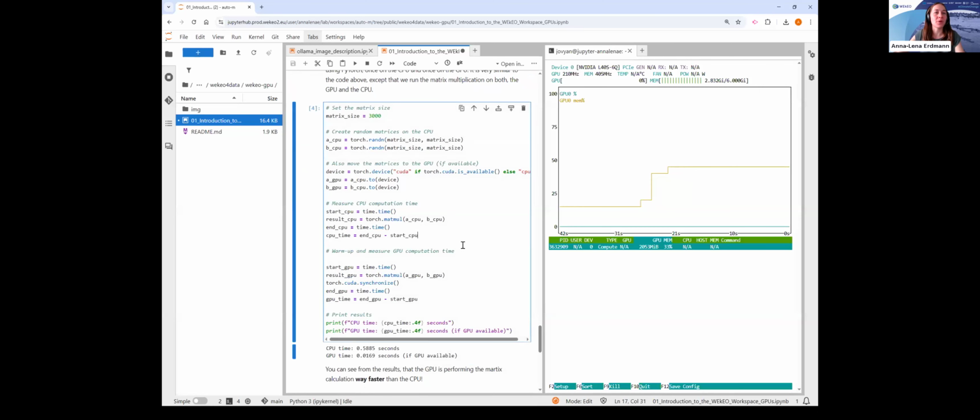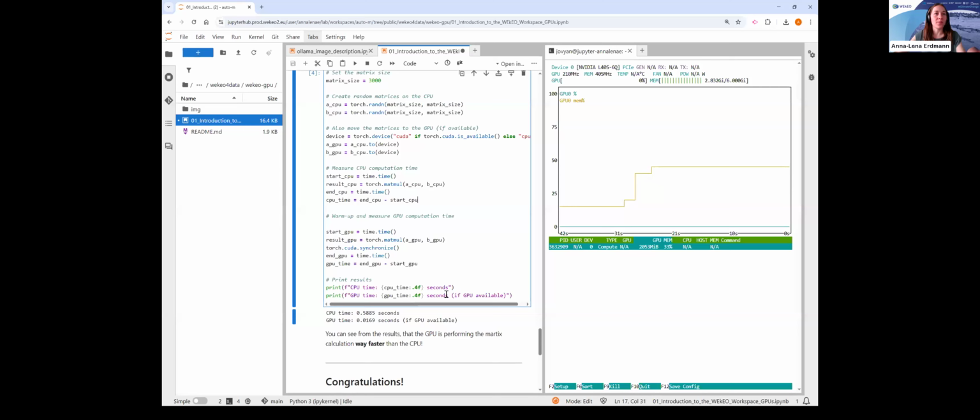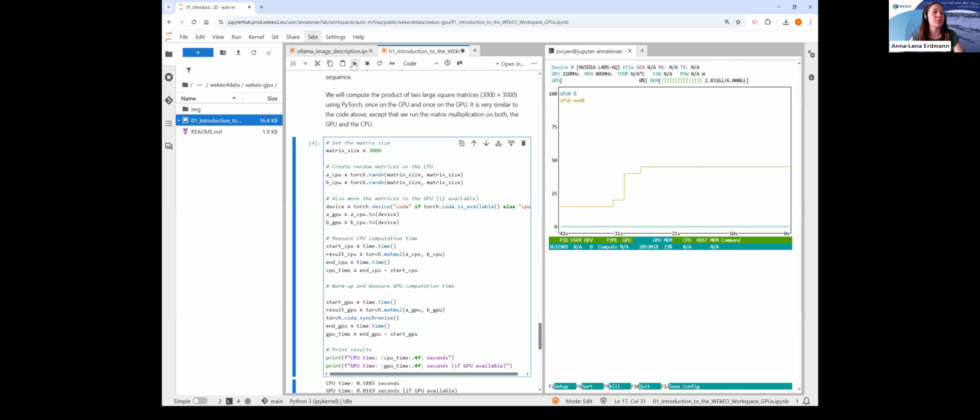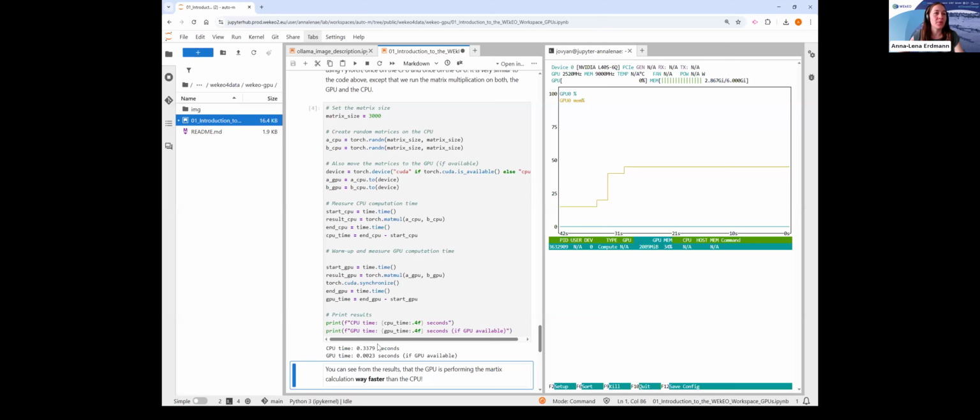And yeah, there is also some code available to make a comparison of CPU and GPU runtime, which you can see is quite powerful. So the GPU, when it comes to matrix multiplication, it really speeds up things, and this is essential when you do machine learning training. So with this being said, you're very welcome to try out the notebooks and the GPU yourself. As I said, it's available already.